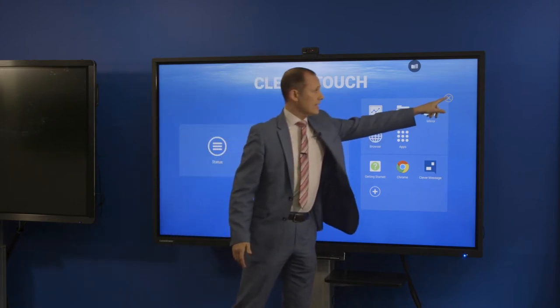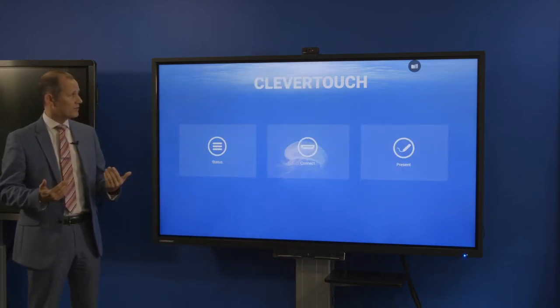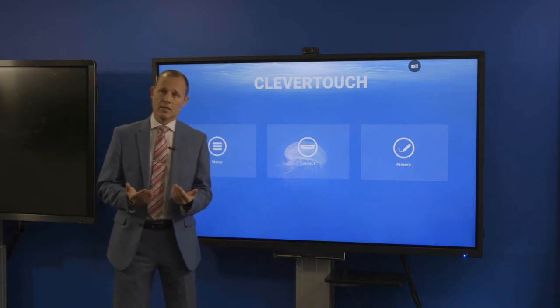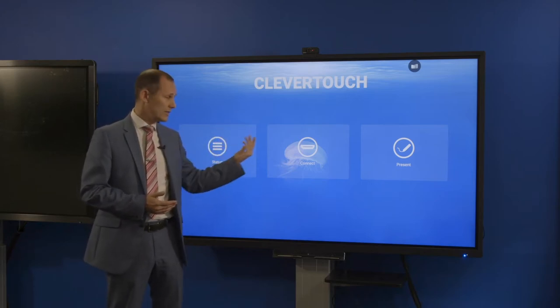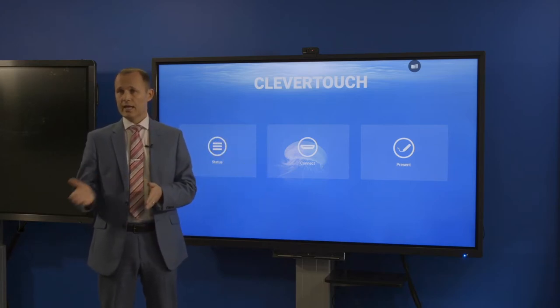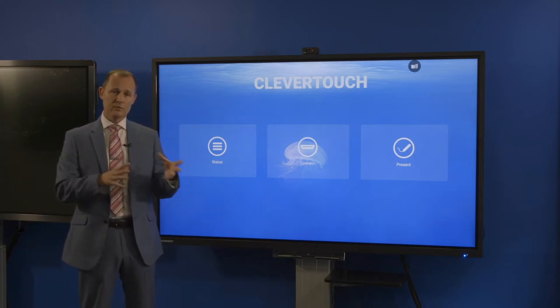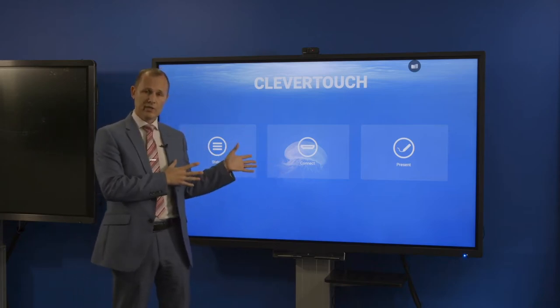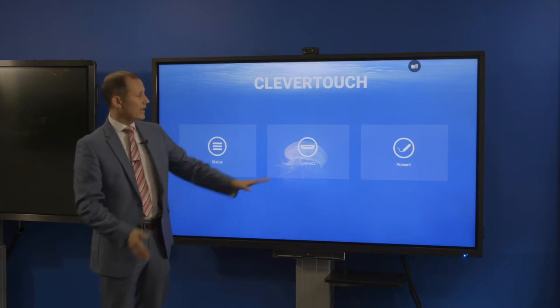This whole area that we're looking at today is our tablet mode. The idea of the enterprise level system is that a lot of companies struggle with different environments. For example, if this is just a PC in the actual unit itself, it will get connected to the corporate network, and the minute that happens it's all locked down, tied down, and then when your visitors come in they can't use the equipment because it's connected to the corporate network.